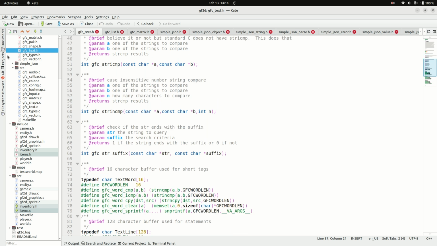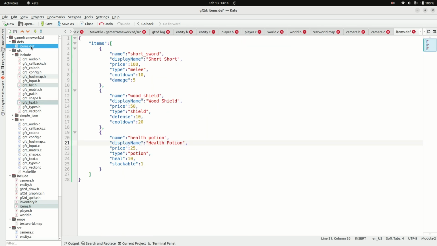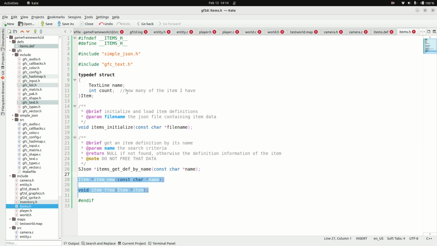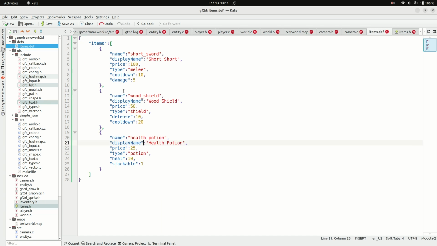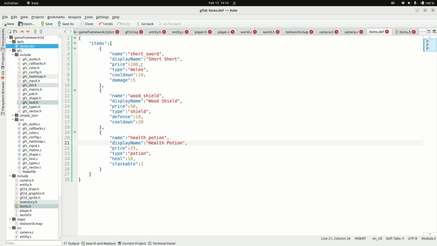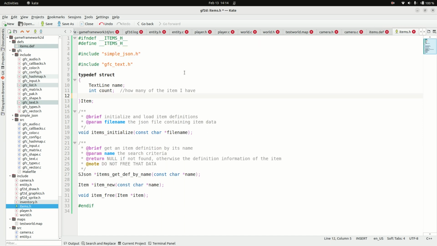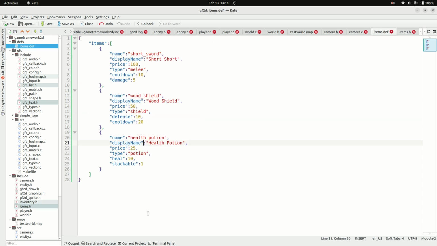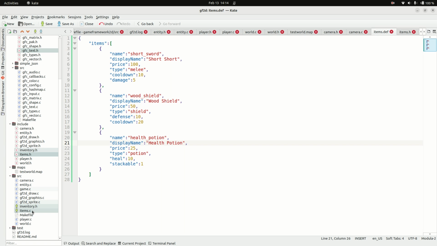Maybe, what else? What kind of information might I want to pull out of here? Where's my items.h? Count item. Maybe price is something I keep, just as an example of how I would pull that out of the definition when I need it.